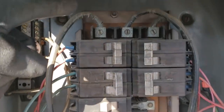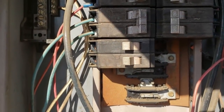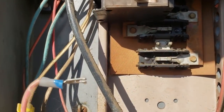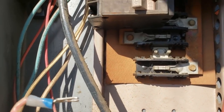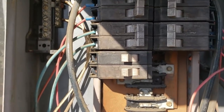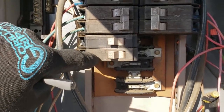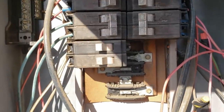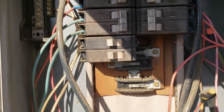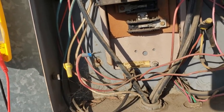So this line one is the feed for those breakers. Actually, line one is the feed for one of them, and I've got power on line one. So it's line one and line three as the feed for those breakers — line one goes to the top breaker, line three goes to the bottom breaker. This should create a 208-volt circuit. So I've got line one and line three, which means it's not a bus bar problem — it's a problem in the breaker or something like that. I pulled the wires off the breakers and tested them to ground. There's no direct short to ground.